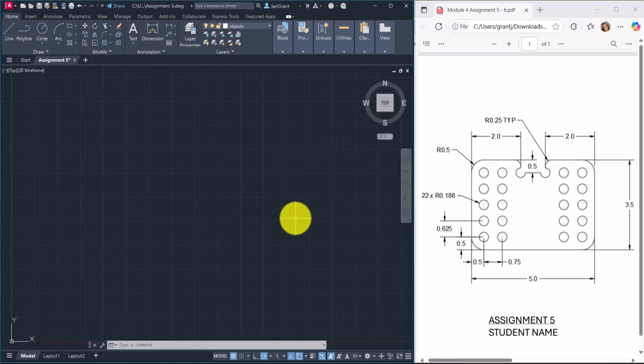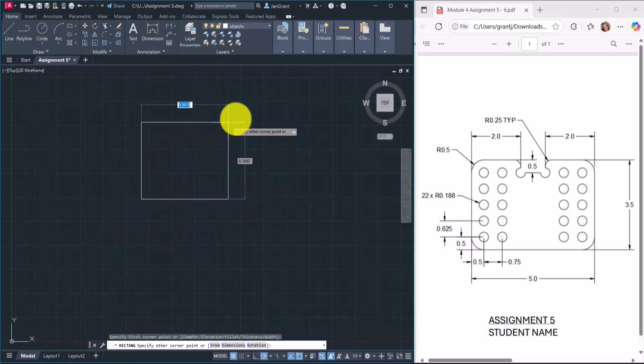Okay, so going back to the one we're working on here, I'm going to draw a box. Now, we've been drawing regular lines for this rectangle, this 5 by 3.5, but this time we're going to take a look at using a rectangle. So the rectangle command is up in the draw panel. You'll see it right just to the right of arc right there. Go ahead and click on rectangle. And then there are a lot of different ways of doing this, but it says in your command line to pick the first corner. So I'm going to pick a corner that would represent the bottom left corner of this.